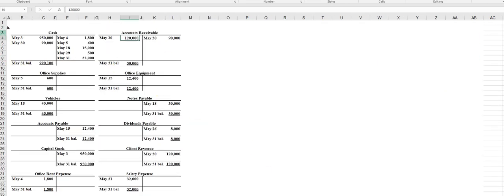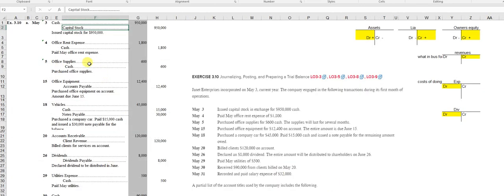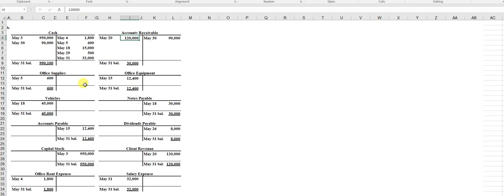We don't spend a whole lot of time on this anymore because this is the thinking part where I have to decide where to put it. Not that these are that difficult, but they do get difficult in future courses, and in businesses, and you have to kind of learn the basics. But this part, the posting, is done by a computer.